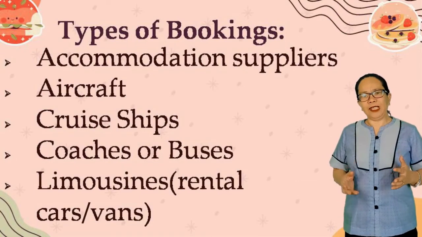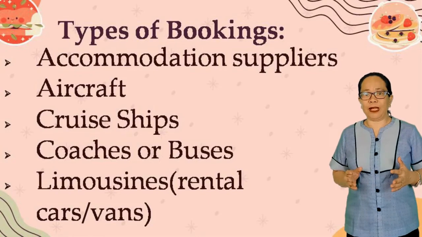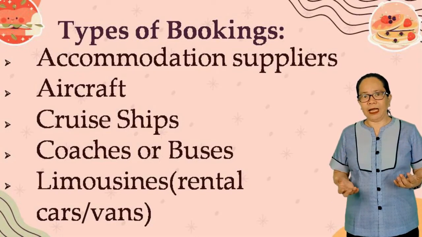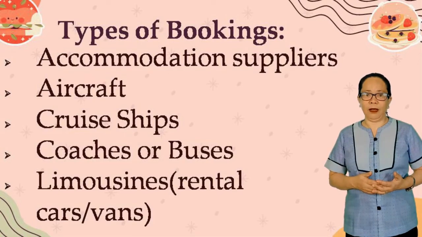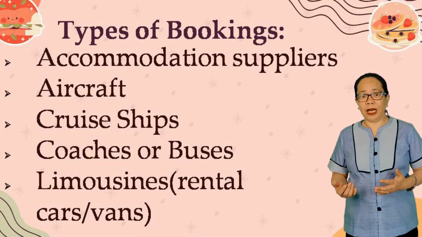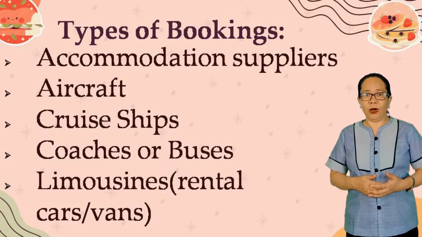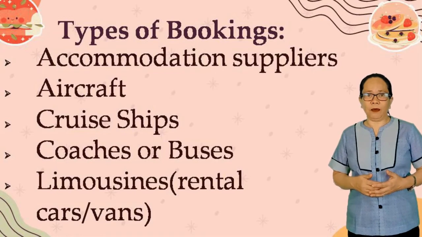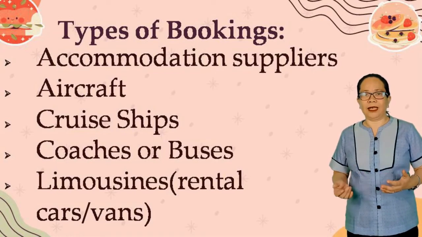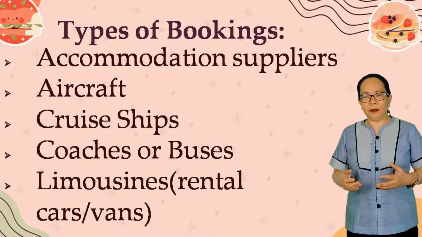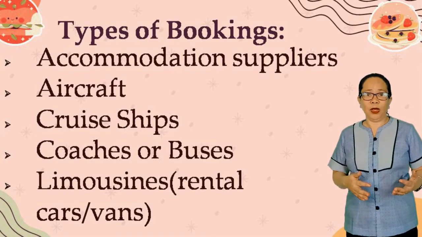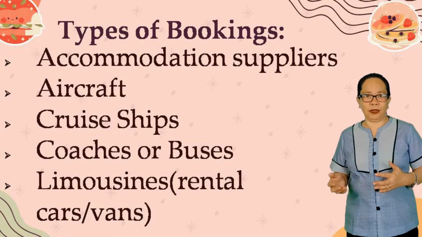So, this lesson is very self-explanatory, no? So, pupunta kayo sa ibang bansa, kailangan magpa-book. Diba? Pabiyahe kayo, kailangan magpa-book. So, what are those different types of bookings? You have accommodation suppliers. Let's say, for example, if you're going to have a wedding. So, what are those different suppliers that are needed for that occasion? So, you have to have bookings for them.